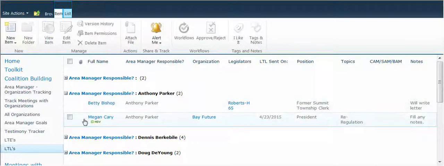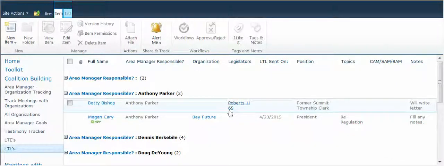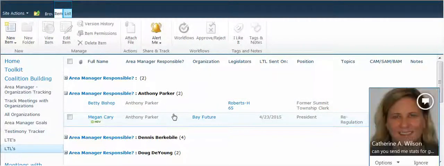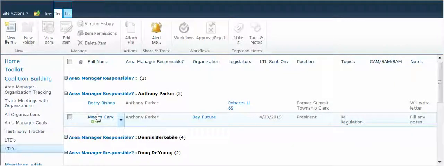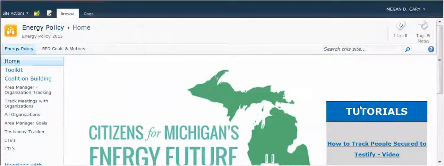Now one of the other things we are asking you guys to do is to attach these letters to the individuals. And I'm going to show you how to do that in the next tutorial. So if you would like to see that, then all you have to do is go back to the home page and look underneath these tutorials.